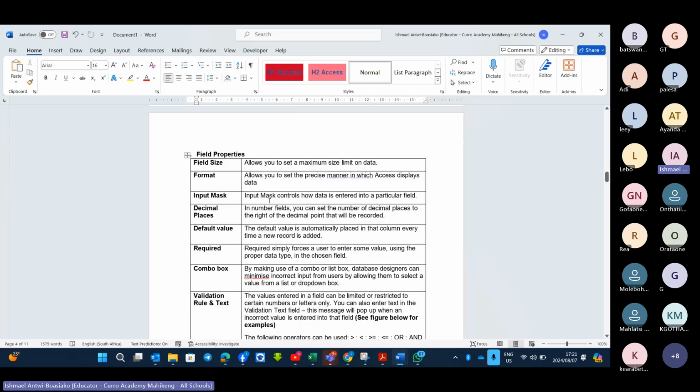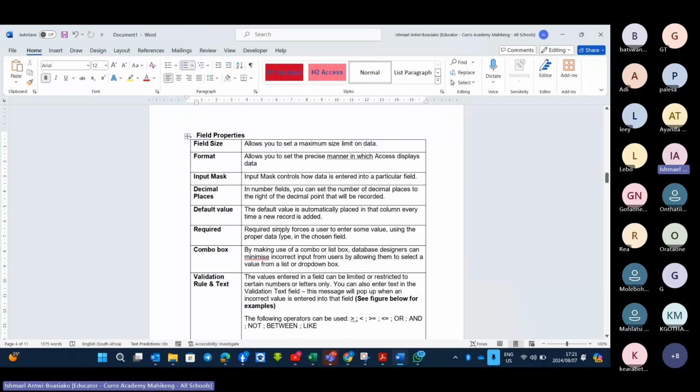And then the field properties. So when you're asked to change the field properties, today we will look at this in detail. We have, one, the field size, which allows us to set a maximum size limit to a data. For instance, the field size for an ID number, the appropriate field size can be 13 because the maximum number of characters that form an ID is 13 digits.